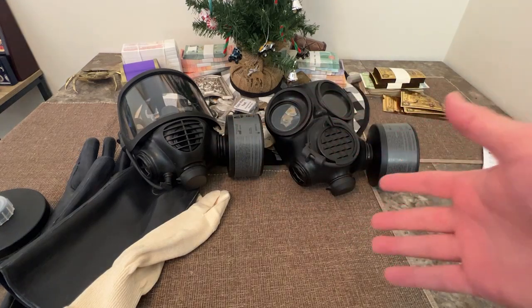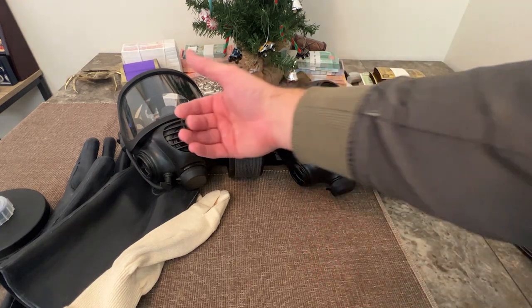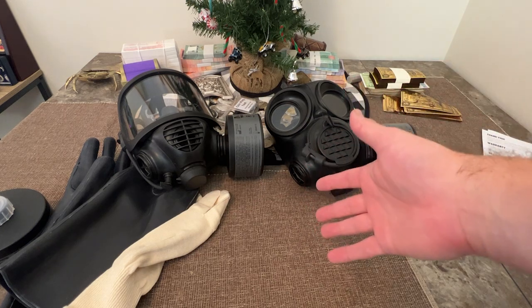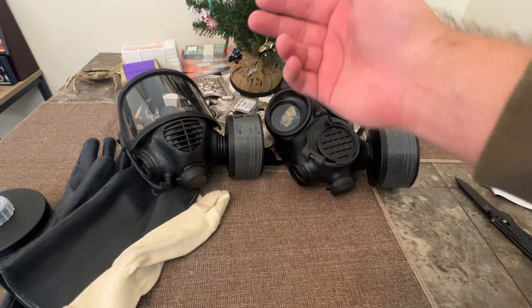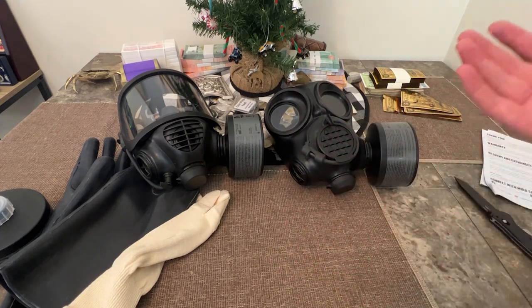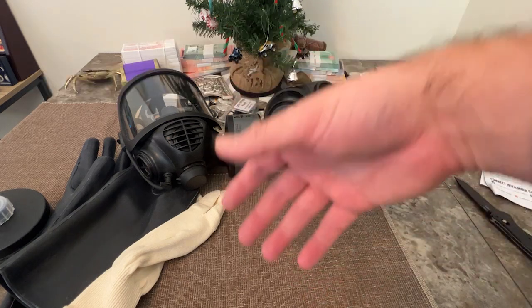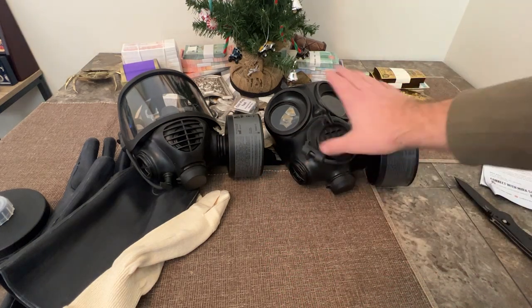There are a few different types of respiratory protection. There are air purifying respirators, which these fall into — and N95s can also fall into that class. There are PAPRs, powered air purifying respirators, which I have a video coming out on soon. Those require battery changes and more maintenance. Then there are SCBAs — self-contained breathing apparatus — which give you the highest level of protection, up to 10,000x protection, and are used by professional rescuers going into hot zones.